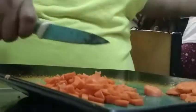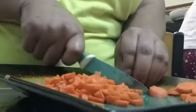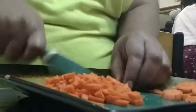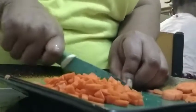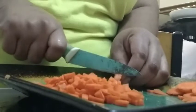I took out three carrots, but truthfully, Mimi, that's it. I'm going to let me play. I feel like one carrot seems to be enough right now, because I'm not making a whole big pot. Just making a little something. You know, I'm losing carrots everywhere.